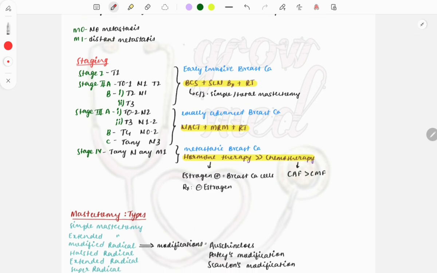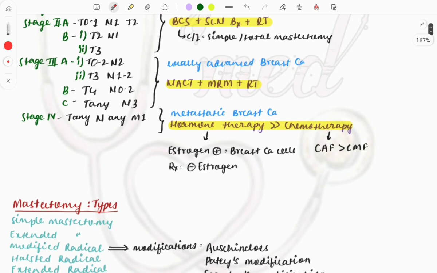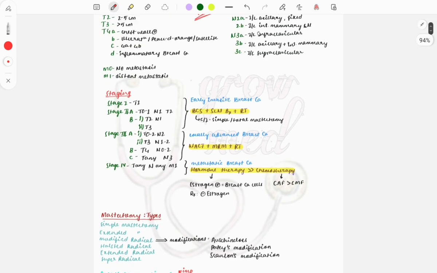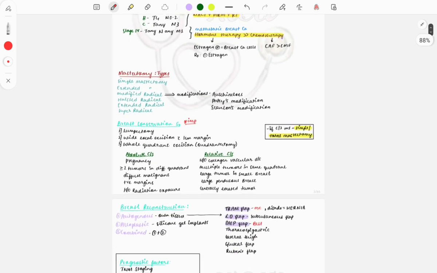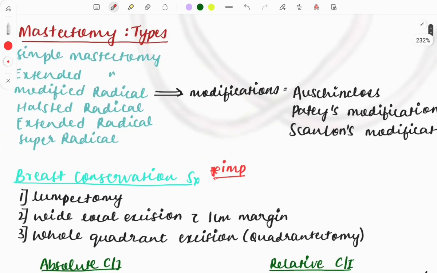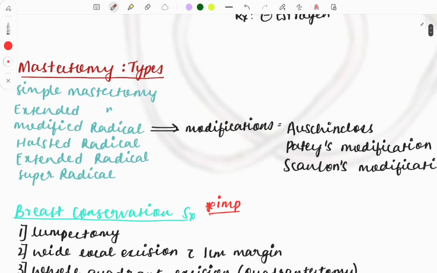They will give you the stage, that stage 4 is diagnosed. Now what will be the treatment, aise karke they can give you these options. Okay, so it is a must know thing. Then moving on to the types of the mastectomy. So these are the types, and you should know कि किस type में कौन सी operation होती है या फिर what is the procedure.